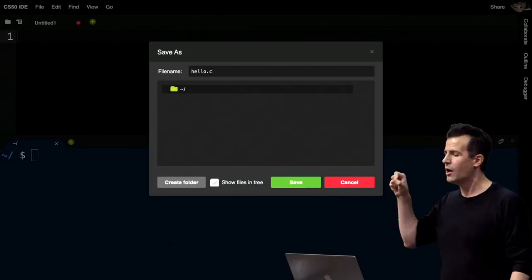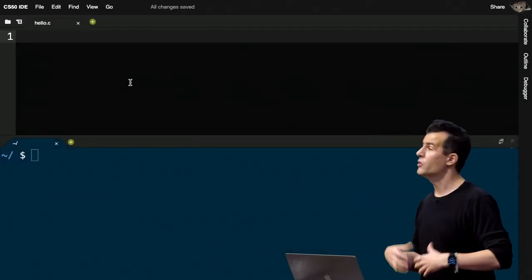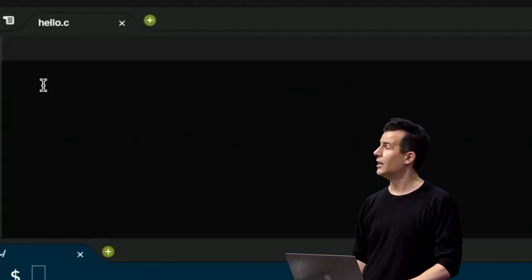When writing C programs, they should end with .c, just like Scratch programs, as you may recall, end in .sb3. So I'm going to go ahead and simply click the green button here that's called Save. Nothing is really going to change except for the name and the tab there. Now I see at top left that this tab is called hello.c. And now I can start typing anything I want.